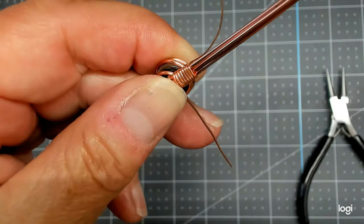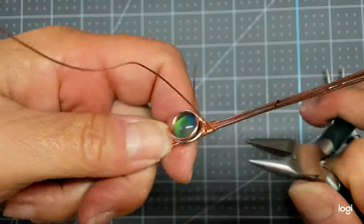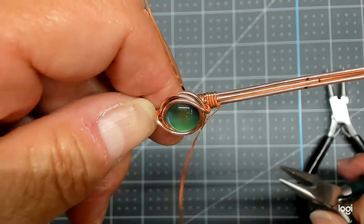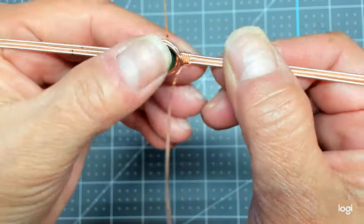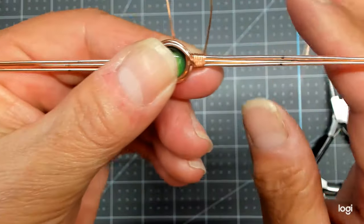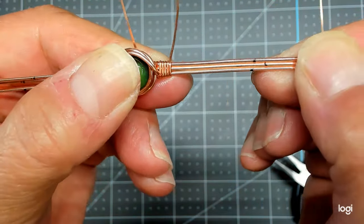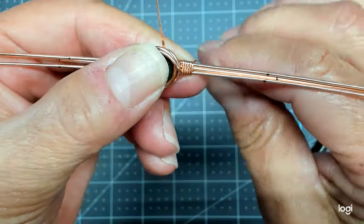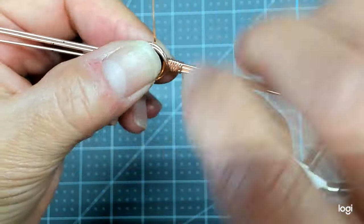After a few wraps, you just get your chain nose or a flat plier and tap them down a little bit. Okay. I'll start wrapping from the front here so you can see a little better. And we'll just keep these 3 side by side. So tight enough that you got them, but not so tight that you crush them over each other. They want to stay side by side.